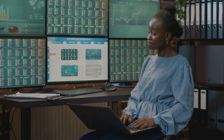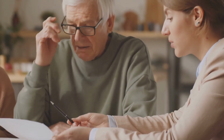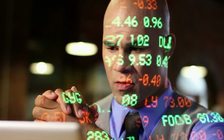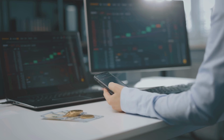This involves periodically buying or selling assets in your portfolio to maintain your originally planned asset allocation. Let's say your portfolio begins to tilt heavily towards equities due to market gains. You may decide to sell some stocks and buy more bonds to bring your portfolio back into balance. But it's not just about maintaining balance. Portfolio optimization also involves adjusting allocations based on market conditions. For instance, if you anticipate a bullish market, you might increase your allocation to equities. Conversely, in a bearish market, you might want to shift more towards bonds or other less risky assets.